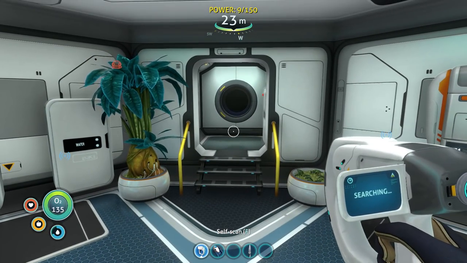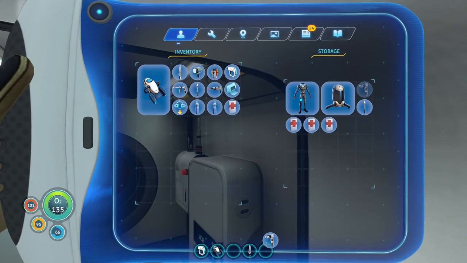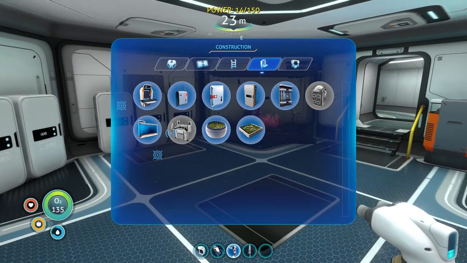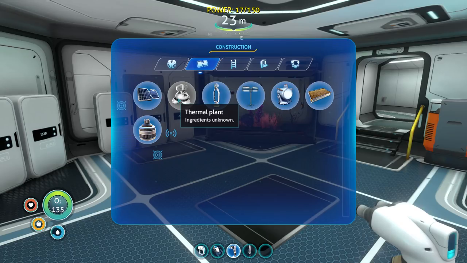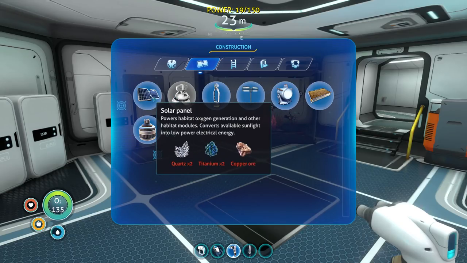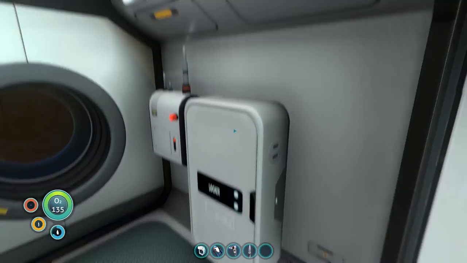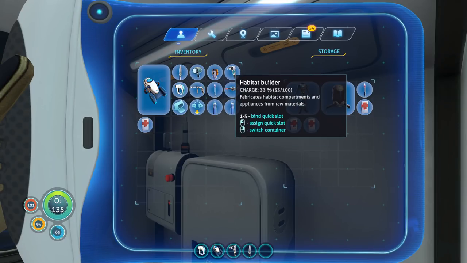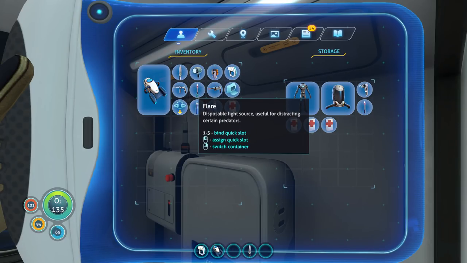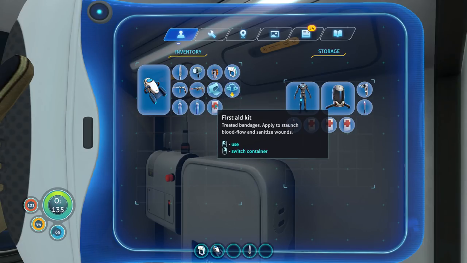Okay, I'm going to need to build more of those solar panels. How do I make them again? Have that builder please get back here. Solar panels, exterior. I don't know how to make a thermal plant. Not sure. Quartz, titanium, copper. Yeah, that's going to take a while. Going to have to find stuff. In the meantime, that builder goes back in here. I don't think I need the flare. I don't see how useful those are to me at all.